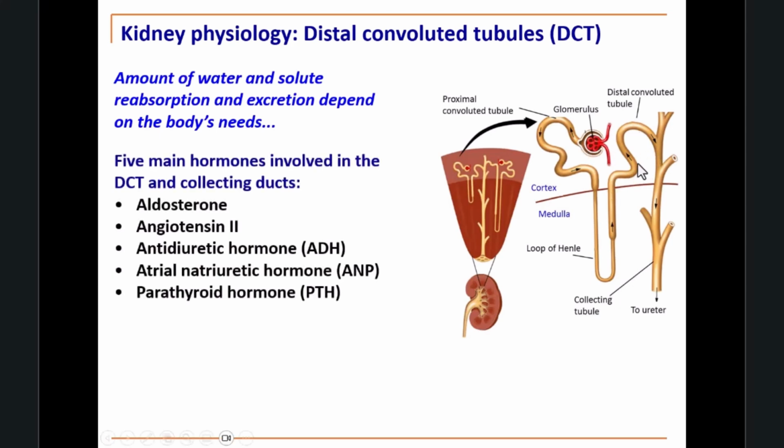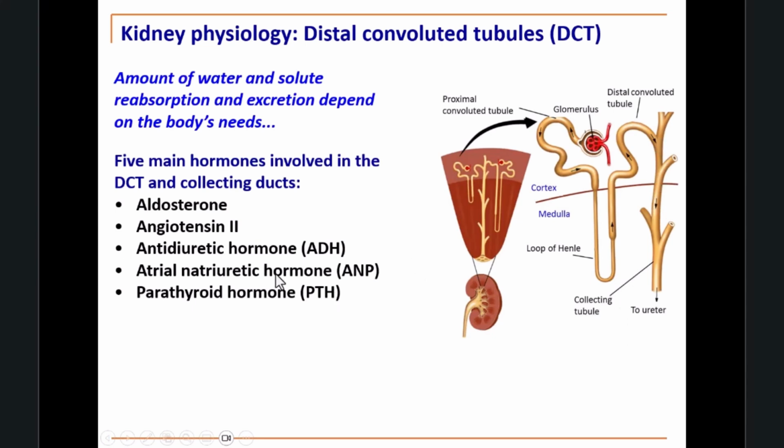The main hormones that work in this are aldosterone, which you'll have covered previously. That's all part of the renin-angiotensin-aldosterone system, so aldosterone works there, angiotensin works there. Then antidiuretic hormone. I'll tell you that now because I've got a question in a second. From its very name, antidiuretic hormone is antidiuretic in nature, so it makes you wee less. What it does is reabsorb water back into the body from the distal tubules and the collecting ducts. Keep that in your head.